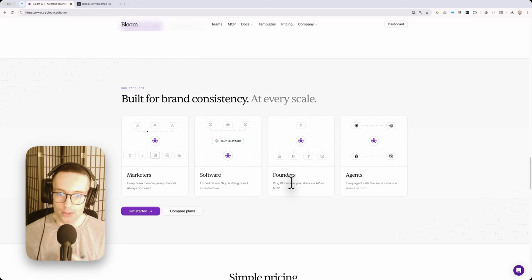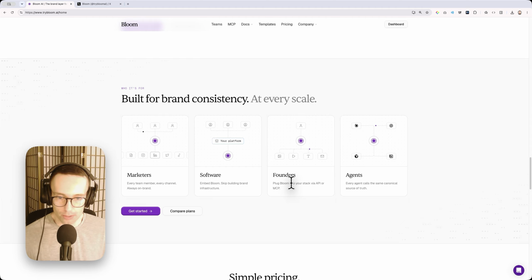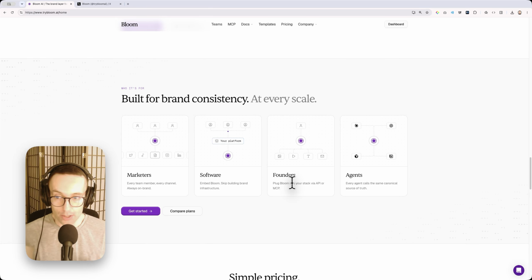Or if you're talking to founders, you can say, you can get your MVP up way quicker and do this excellent branding for it. And look at the results that we got for these founders who are using Bloom. And of course, we want to see the actual types of assets that these different teams use and show real examples of what Bloom actually produces, because they do produce some cool stuff.